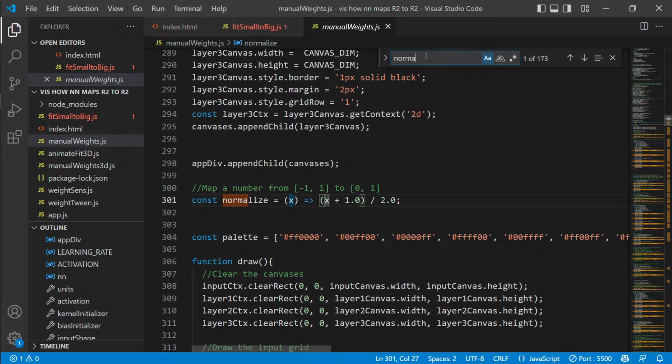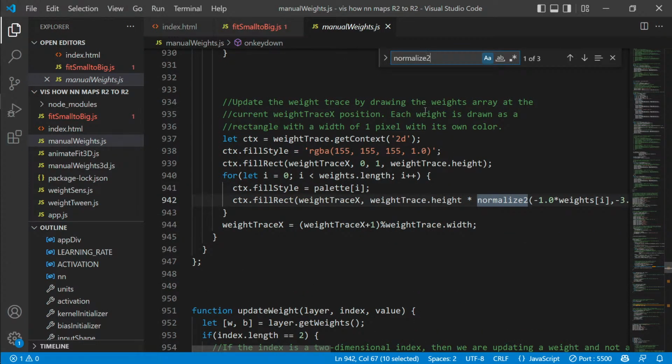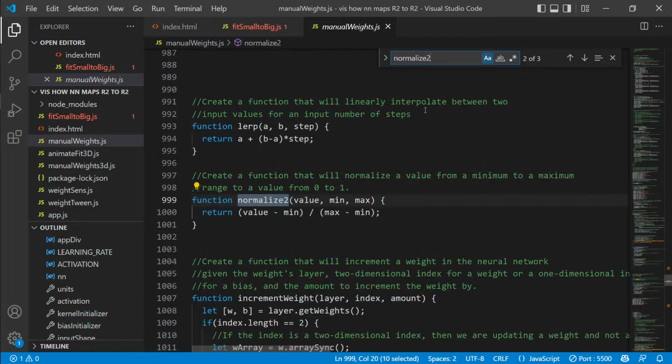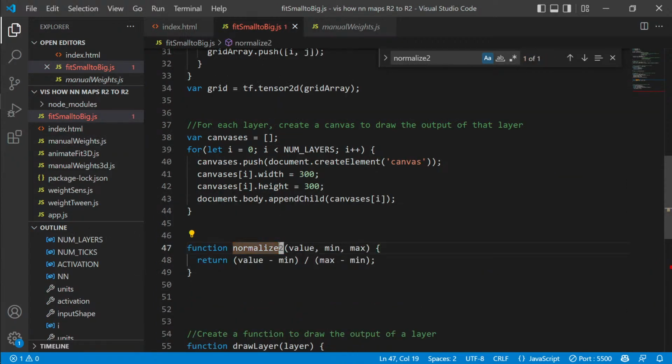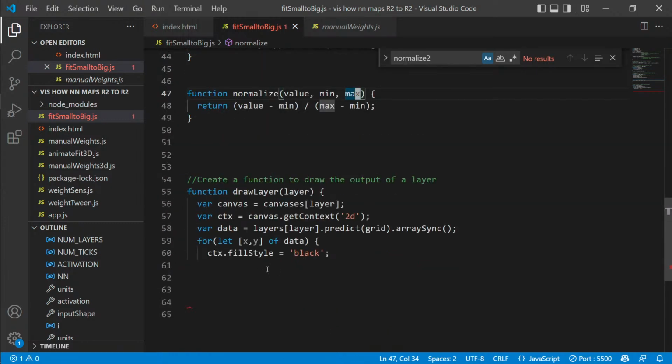Yeah, except we just want to map... So either this needs to be between like 0 pixels and 200 pixels, and then we're mapping the output value of the neural net between, so it's like fitting onto the canvas. So we're going to fill a rectangle, except I'm going to use the normalize function.